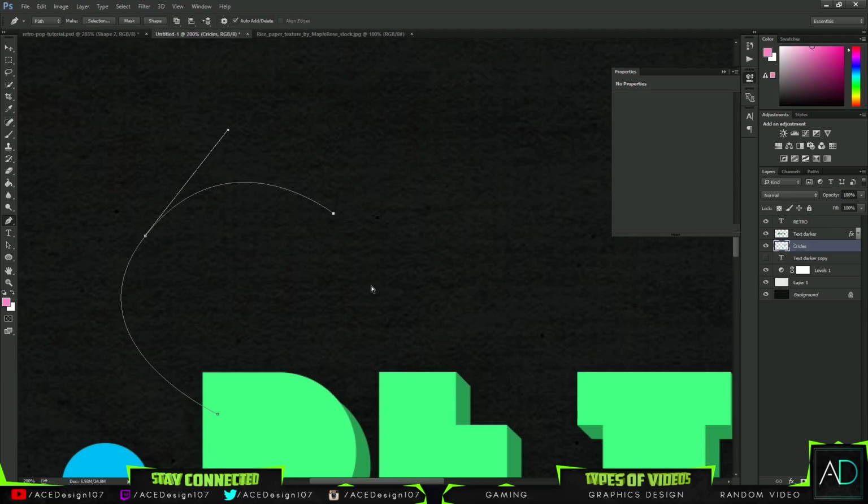Once you have this, if you click like this, it's going to make a weird arc, and it's not going to go how you want it to go. So you hold Alt on your keyboard and click on that point, and that's going to get rid of that line, and then you can do whatever type of shape you want. I'll just go through one shape with you guys. Like that, press Alt, hold, and then go like this.